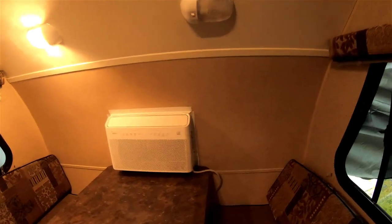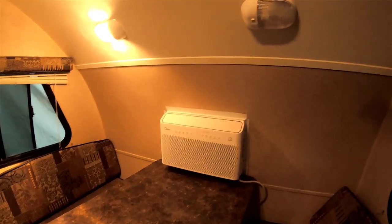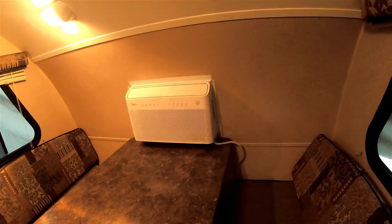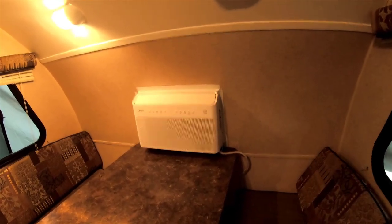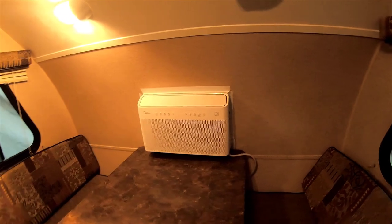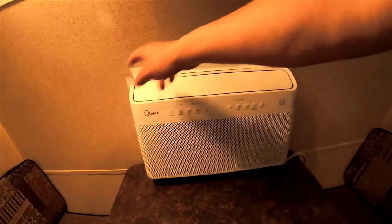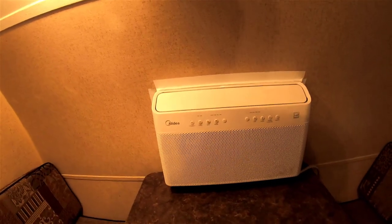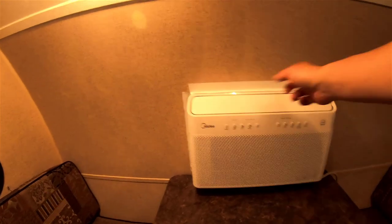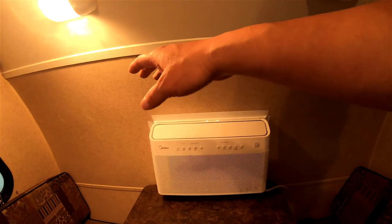The thing is, our RV wall is curved, so it makes things really hard to do. If this wall were straight, everything would be super easy. So you see right now I just put tape over there. Of course I put a silicone sealant all over the holes and the seams, and then I put tape over it because I can't find something perfect to cover this.